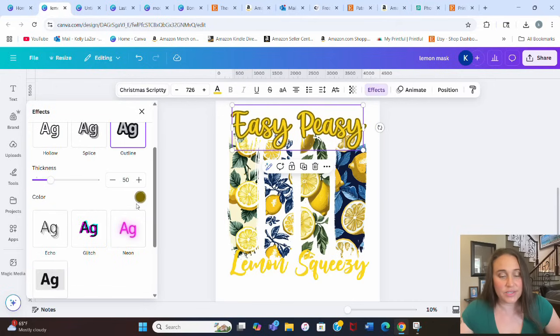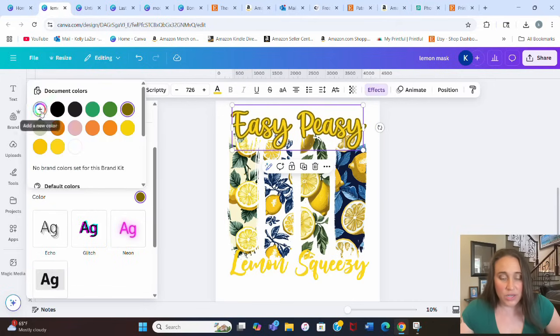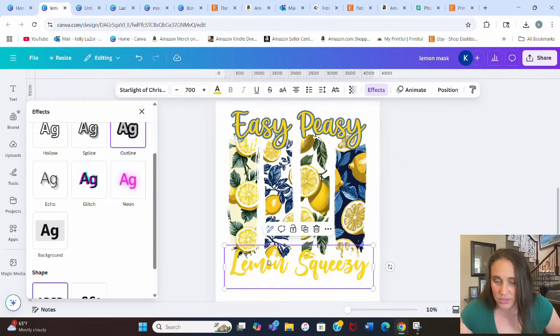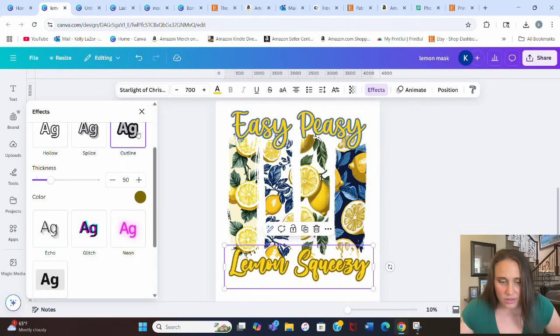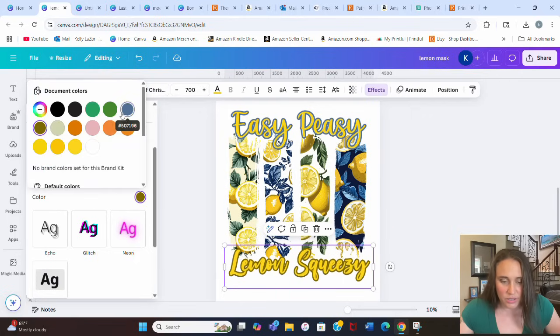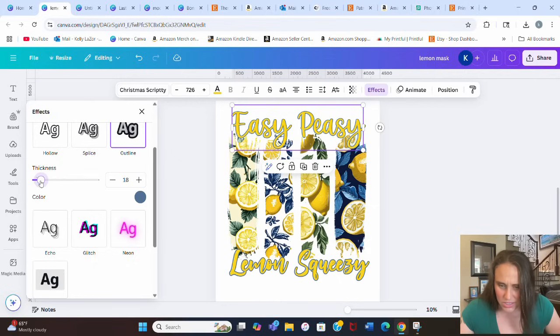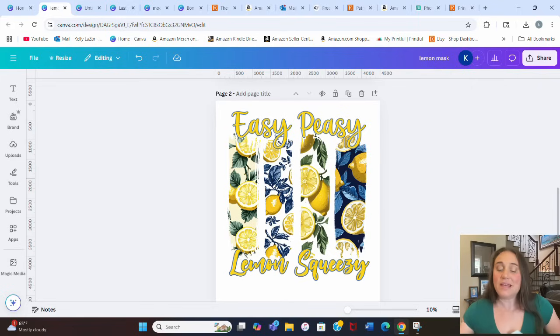So I could go to effects, and this is what I did on the one I showed you. Now you don't have to do this by any stretch of the imagination, but this is kind of what I did. And then I picked some kind of a blue there. I'm going to do the same thing here. Select that blue. And once I've got my outlines, I can make them pretty thin. So that's a 27. And so there, that'll pop.